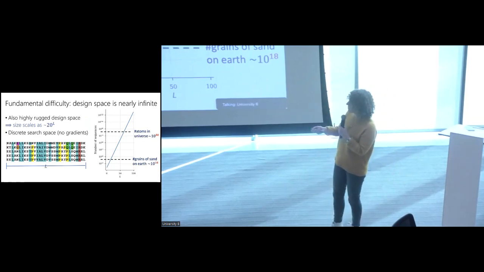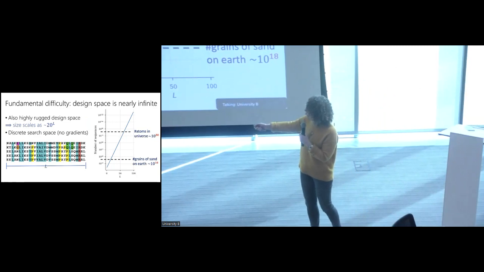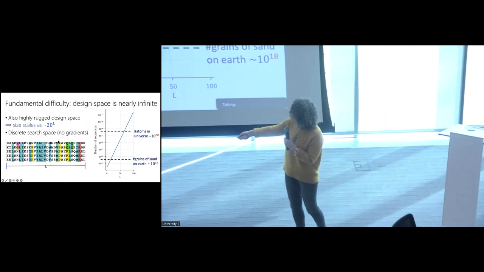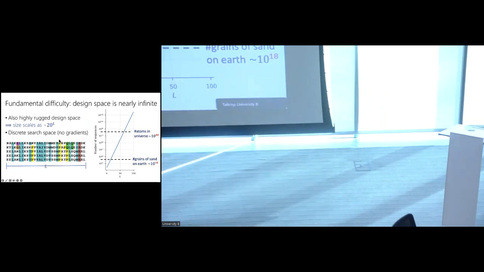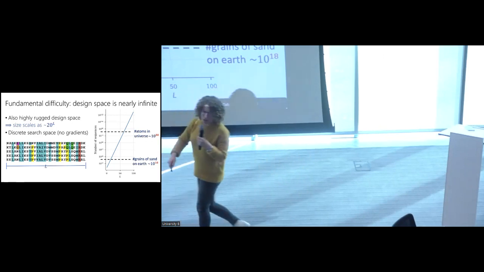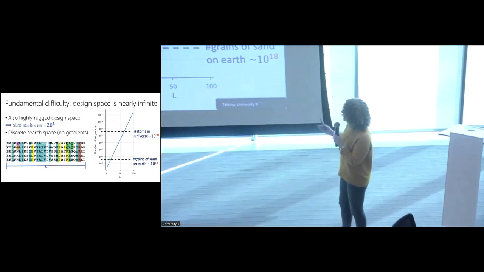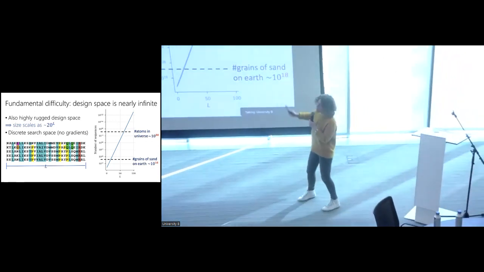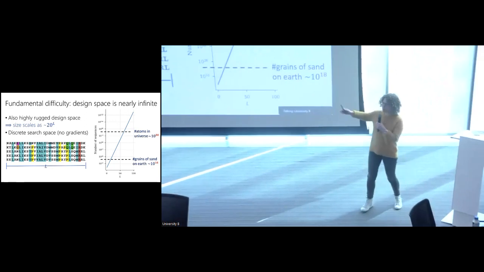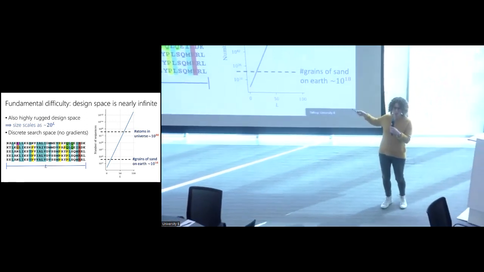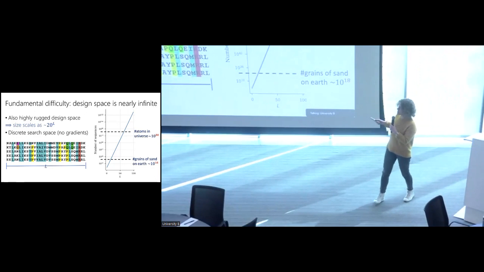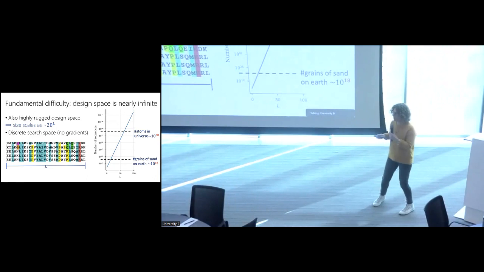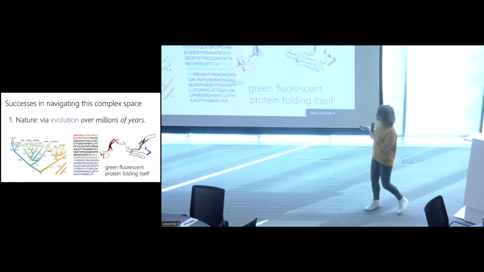We have 20 amino acids in the alphabet. Each line here is a string made up of the 20 amino acids, and most proteins are a few hundred of these. But you can see from here that already at a length of 100, we have far exceeded the number. If the length of the protein were 100, how many possibilities are there? This already vastly exceeds the number of atoms in the universe. So at a fundamental level, this is a nearly infinite search space. How can we hope to navigate this?